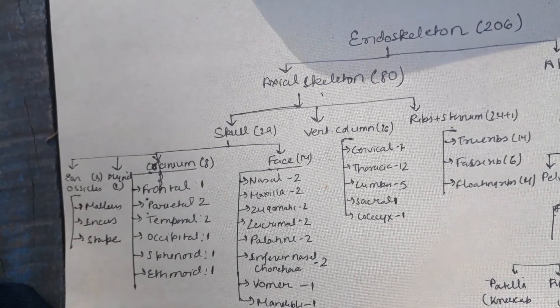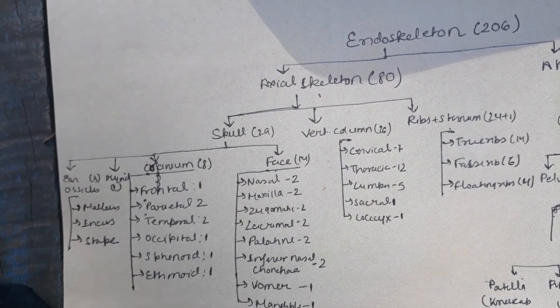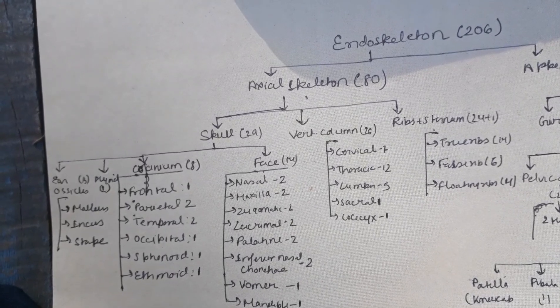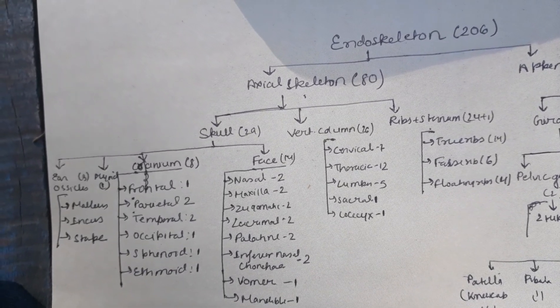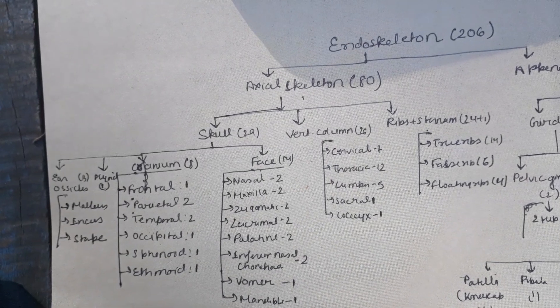You need not remember all the bones, but it is better to remember the bones which are unpaired because that will be a frequently asked question in your entrance exam. Then the facial bones, which are fourteen in number - here you have to remember the unpaired ones because all are paired except two.